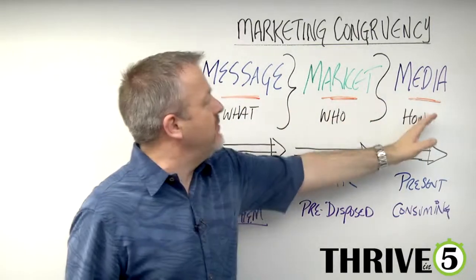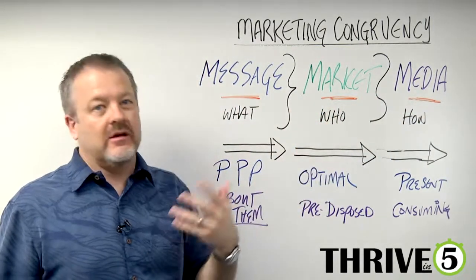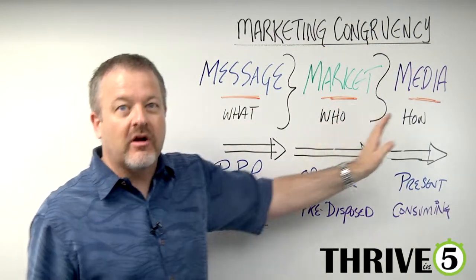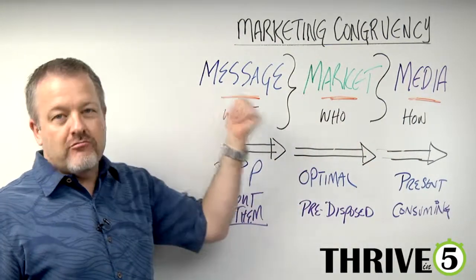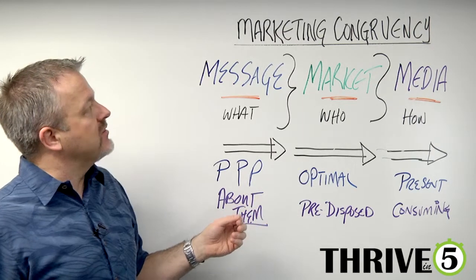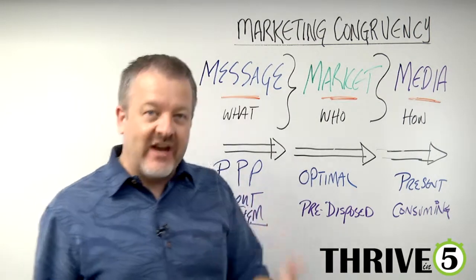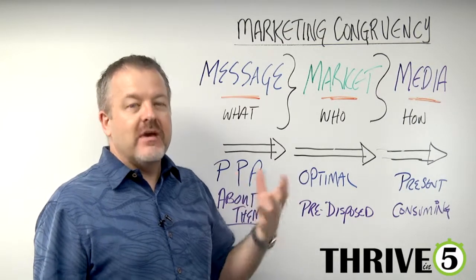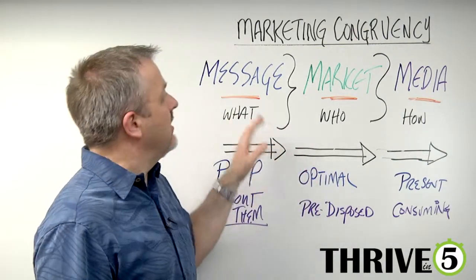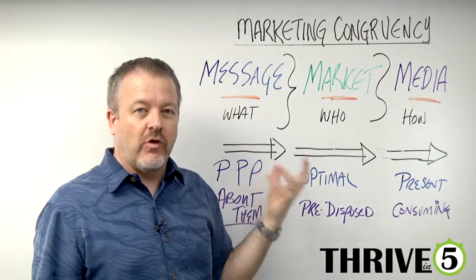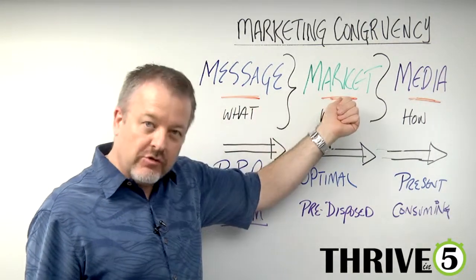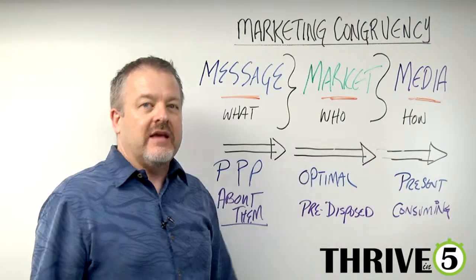If you've got the message and the media right, but you don't have your client figured out, you're going to hit walls on that as well. And then you might actually be targeting the right market using the right media, but if your message, if your ad, if your marketing pieces aren't working, you're going to be hitting walls with that as well. So in order to effectively do marketing, you've got to make sure you understand these three components. And I've got to give hats off to Dan Kennedy, my mentor, who really came up with this formula and really helped me to understand it appropriately. Get your message right to the right market using the right media, and it'll work for you.